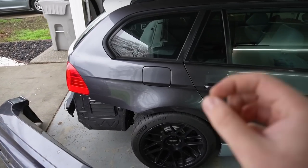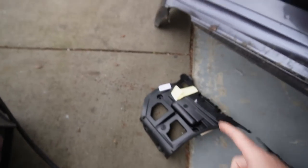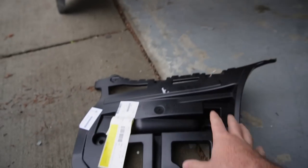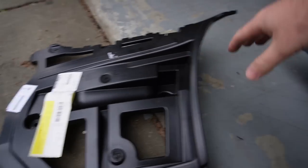And finally, we are working on the E91 M3, guys. So I actually picked up this piece right over here. It took a while to get in, but basically this piece is going to allow us to hold the bumper on the passenger side. This is the only piece that's pretty much damaged on the E90 M3. So, long story short, finally got this piece, finally got that piece.